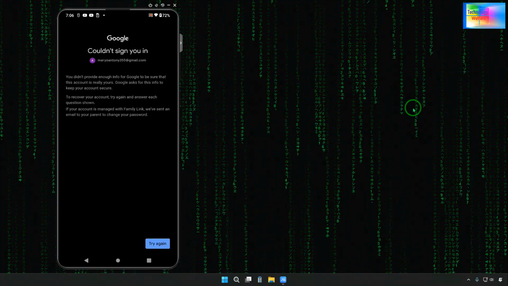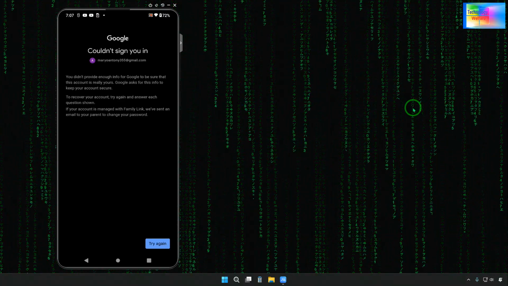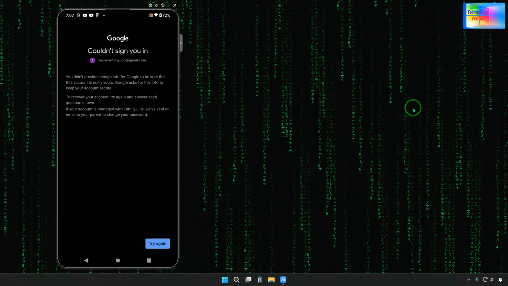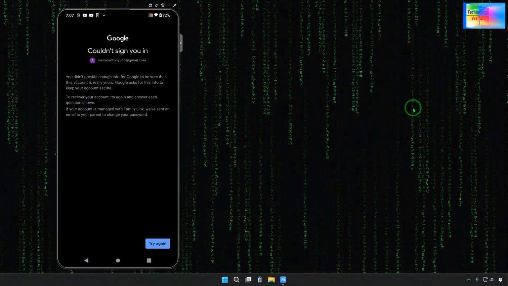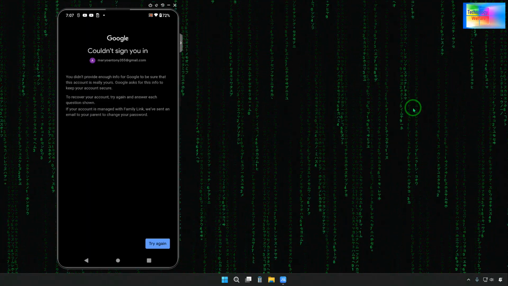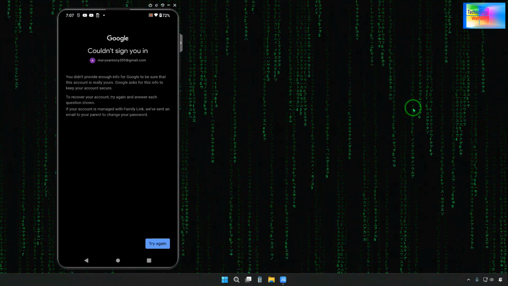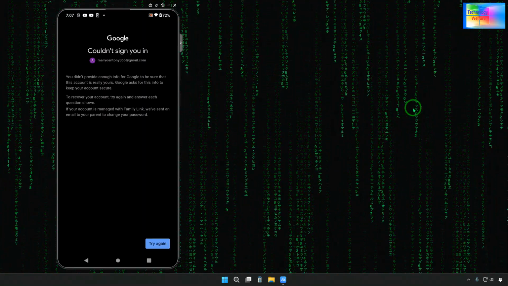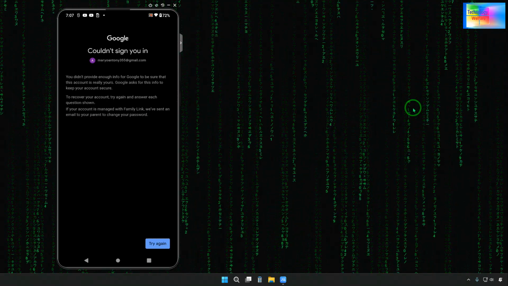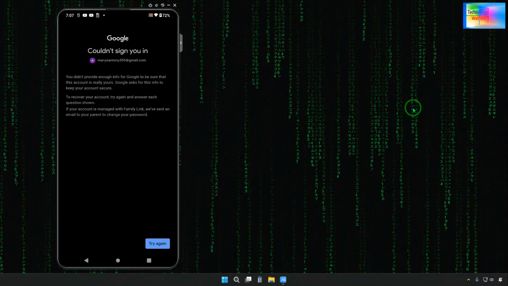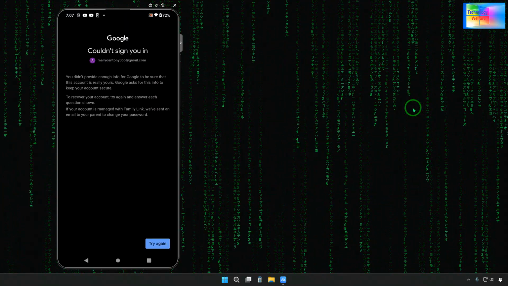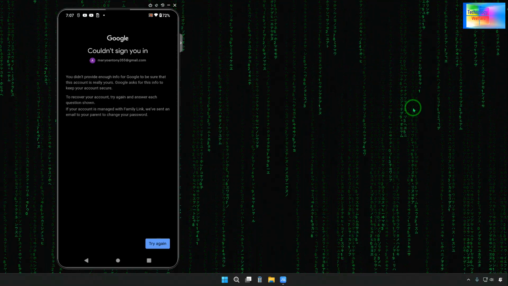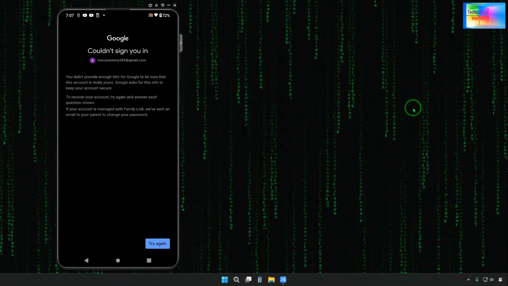Suppose you don't have the password and you don't have anything else. Take one new smartphone, and how do you recover it? I will show you. With these particular emails you couldn't sign in. Why? What's the basic reason behind that? Because you did not provide enough information for Google, but by providing enough information, of course this ID can be recovered.